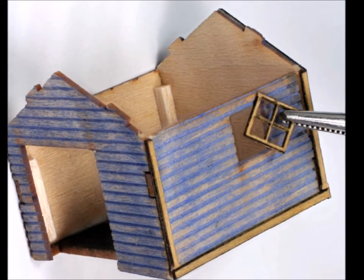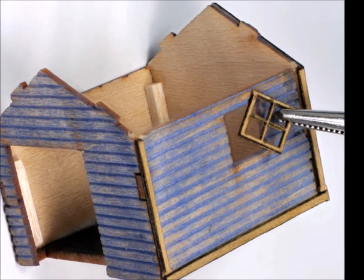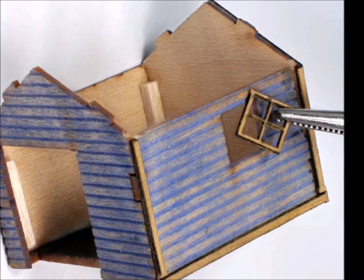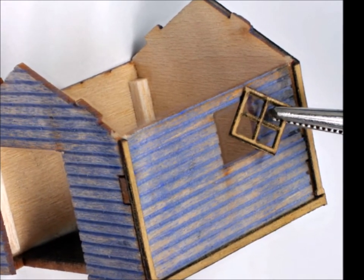There's two trains of thought about windows and doors. Sometimes I put them in before I put the box together. Sometimes I put them in after I have the box together. That's a personal choice, whatever you want to do.